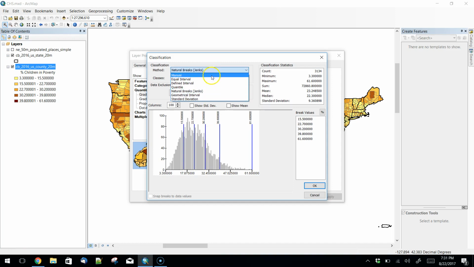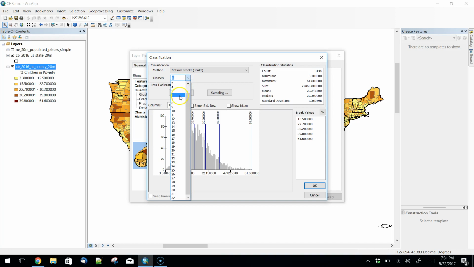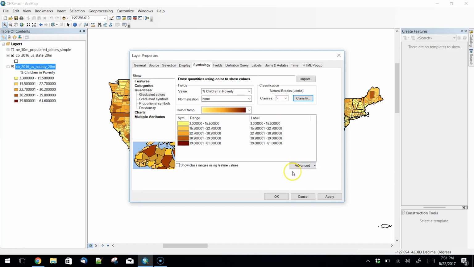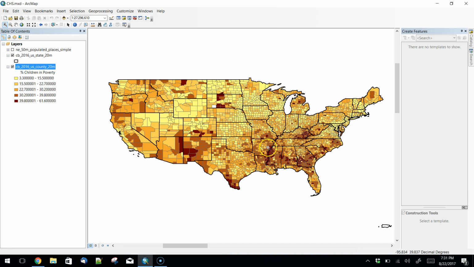It's obviously not the only method. There are plenty of other methods in here, and you should definitely be investigating those whenever you're making a choropleth map. But it's not a bad first cut. One of the things required for the algorithm is the number of classes. As you increase the number of classes, it's going to be looking to optimize those classes in the same way. So we'll hit OK. I wanted to show you another area where there's a component of map design research, and of course map design research has impacted many of the things that you see within ArcGIS, so I'm really just highlighting a couple of these.